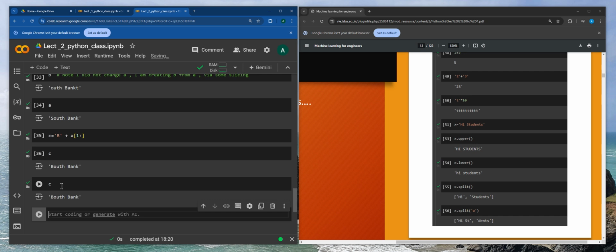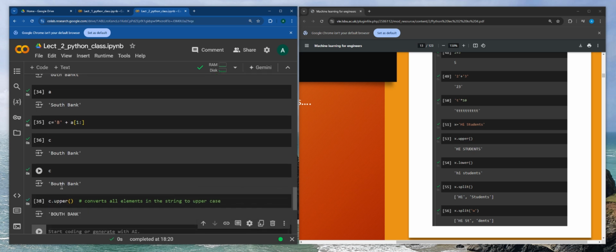The first we are going to do is upper. If I say C dot upper, the upper function converts all elements in the string to uppercase. So C dot upper is now all capital.